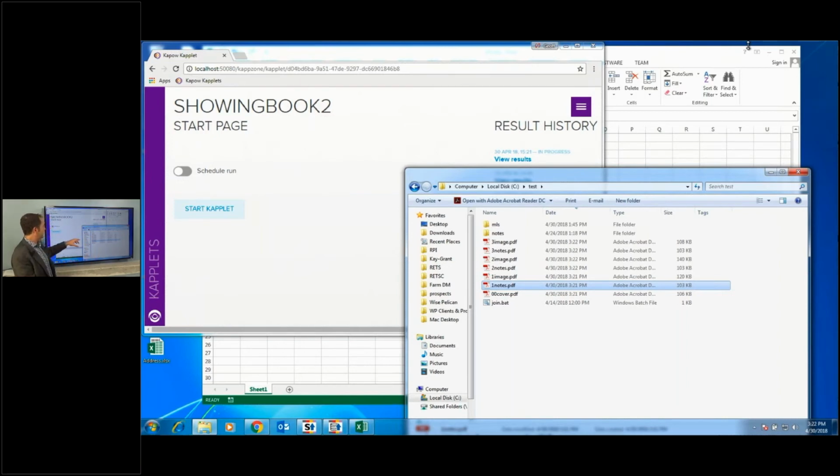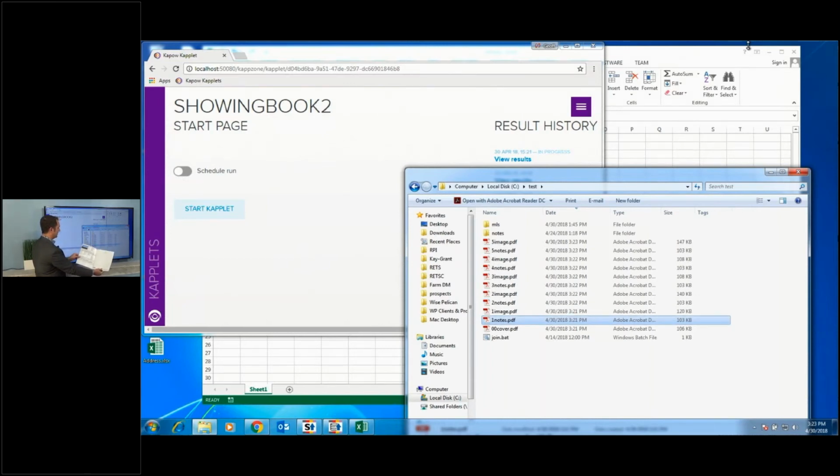So it's going to continue to loop through those. We have 6 of them. And just to remind you, this is what it's doing: we have the cover page, we have each one of the property pages, and then we have the notes page.